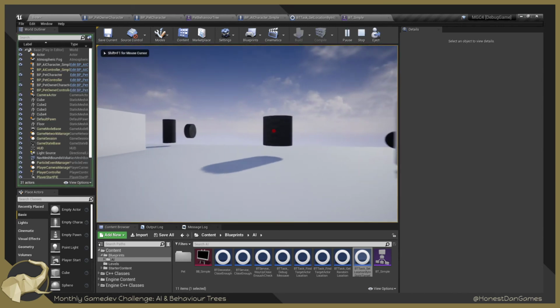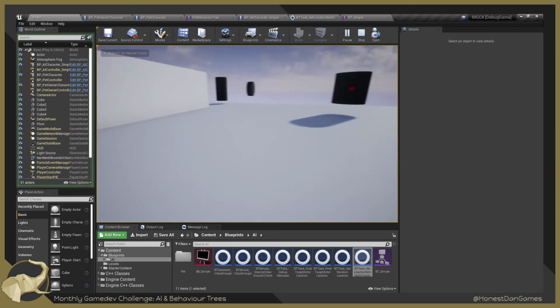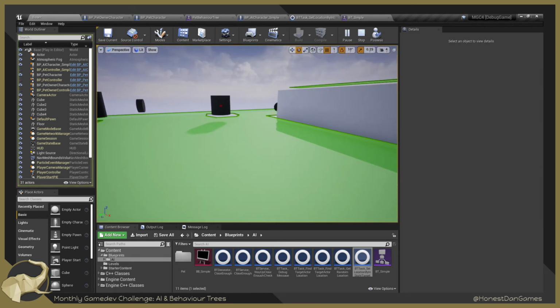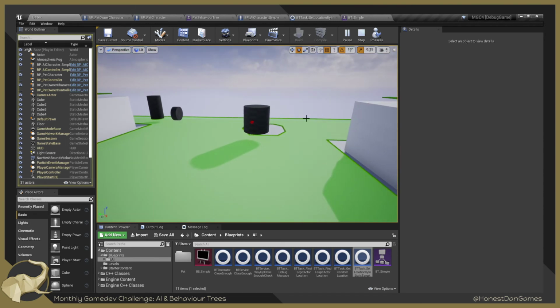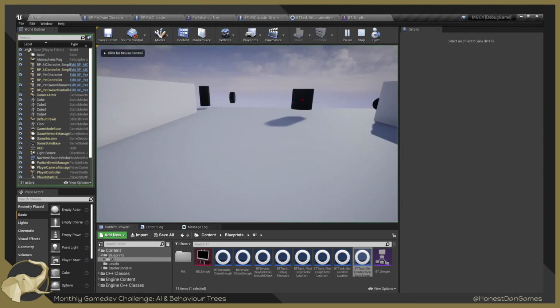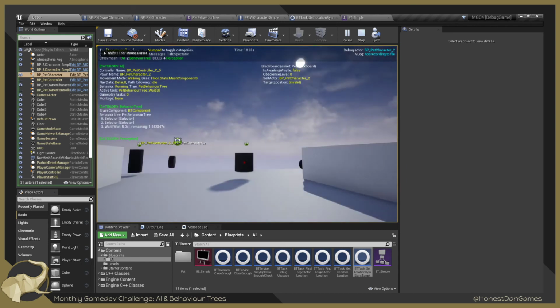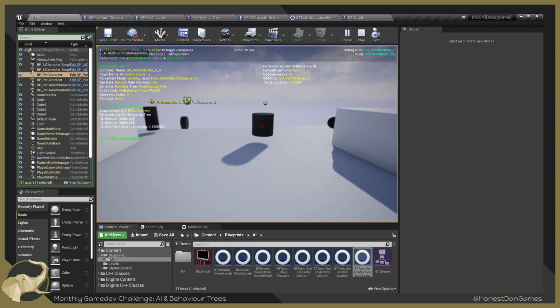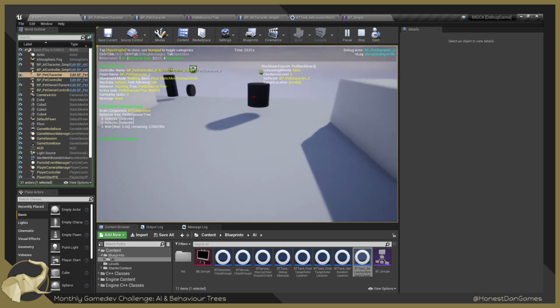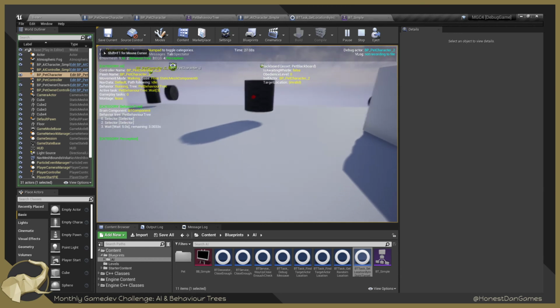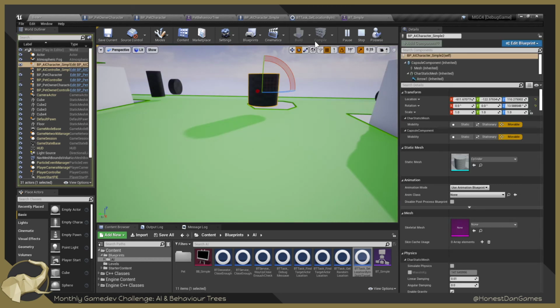Okay. It faced me, right? Oh, why is it not consistent? I don't know what's going on with this stuff. Put the debug info back on. Yeah, you can see it doesn't really show it anymore. Oh, is it because it's debugging the pet character instead? Yeah, we want to debug this character.